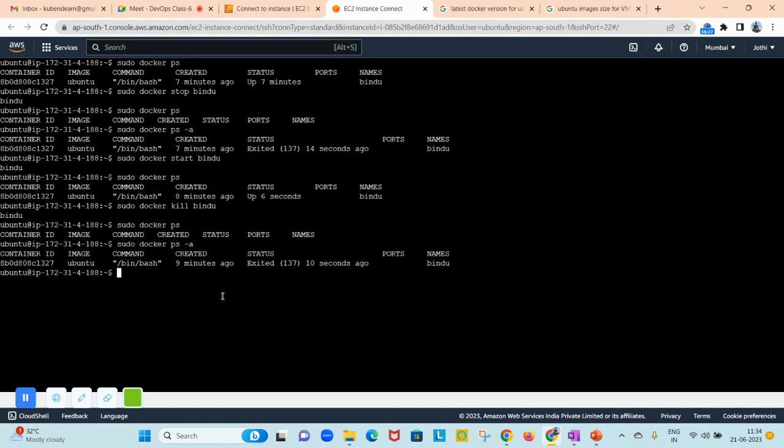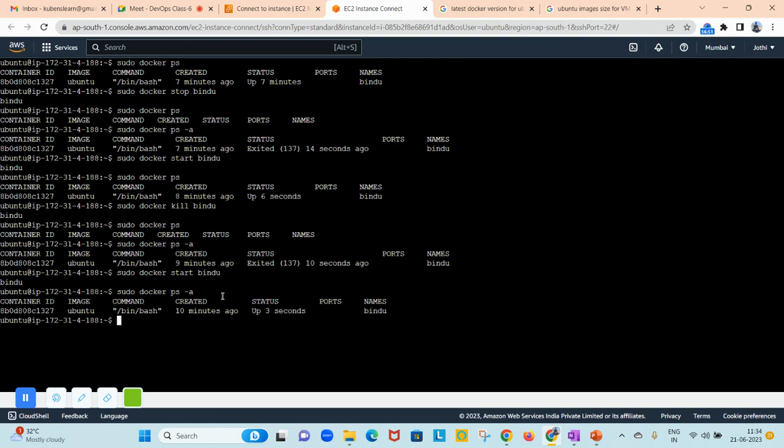So let me start it again. Sudo docker start. So it got started. I give ps, running up 3 minutes. Now what I'm going to do is remove this container completely.